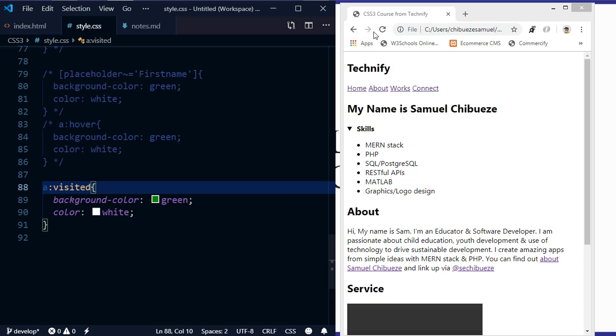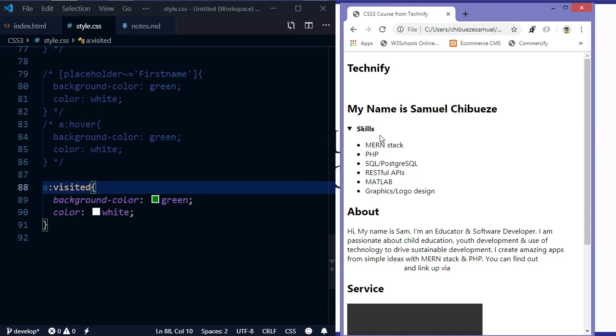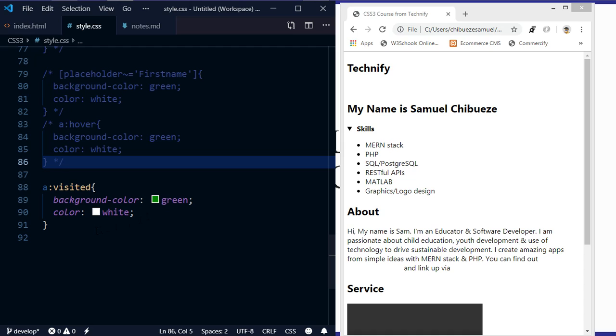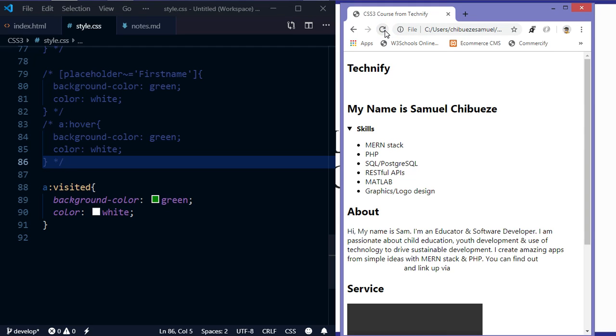So if I refresh my page, I've basically not visited any. Why is it not showing? So are we breaking anything? Anchor links that I visited.